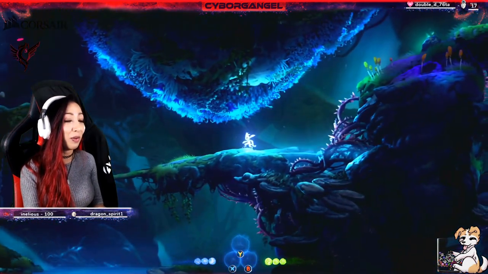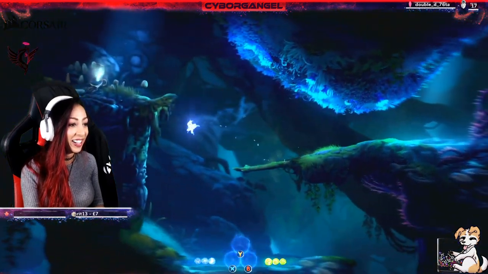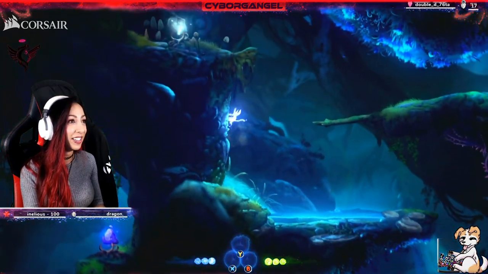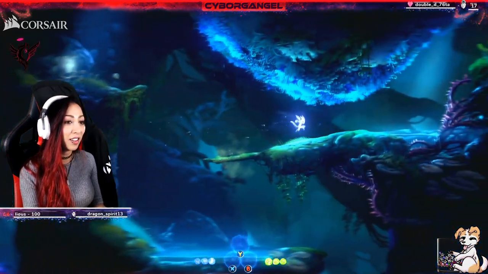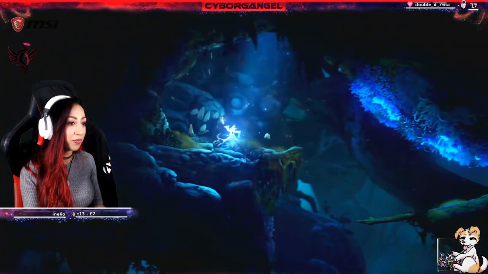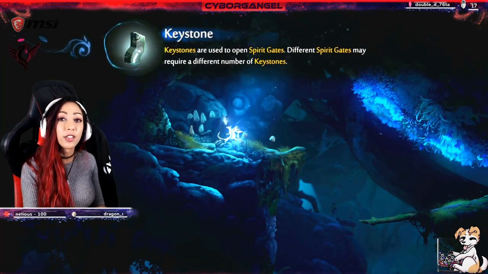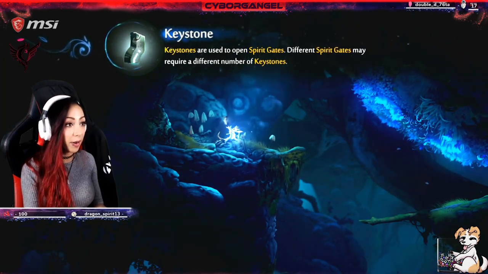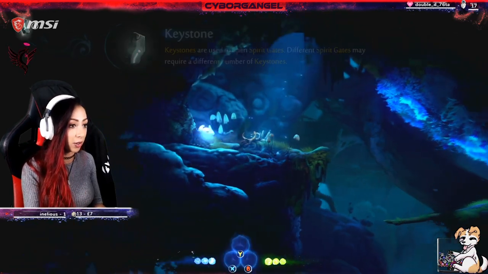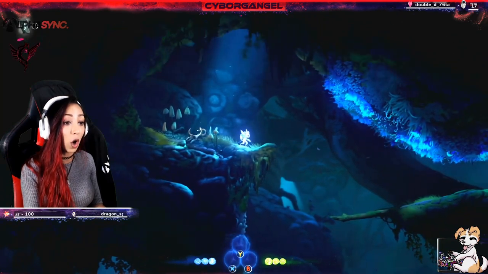And the Will of the Wisps. Oh my God, Griffin. Ori and the Will of the Wisps. Keystones are used to open spirit gates. Different spirit gates may require a different number of keystones. Quest updated. Show the keystone to Tok.